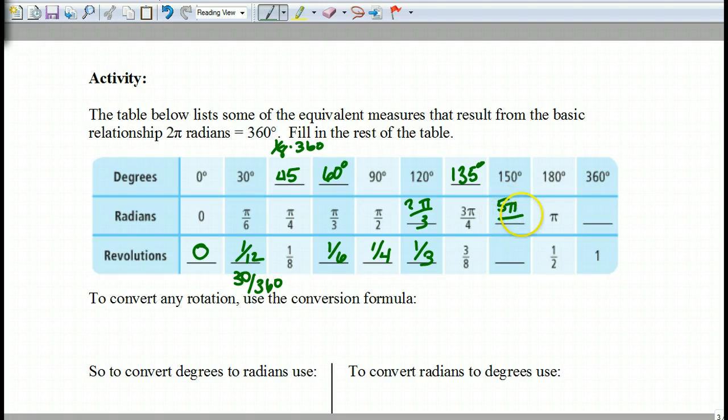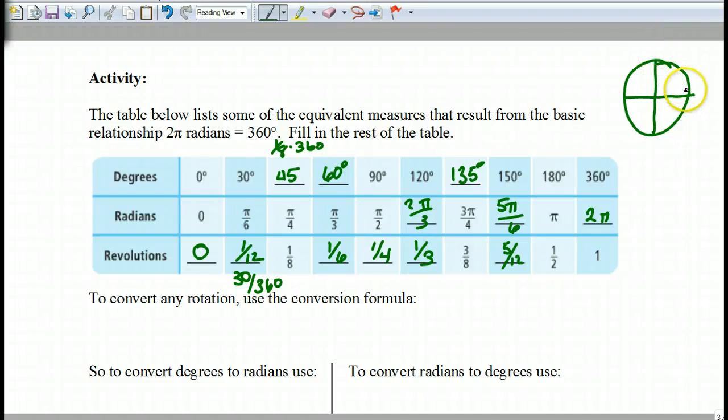And then we have 5π/6 and 5/12. And then 2π is our complete rotation. I like looking at the entire circle. You guys, if we look at quarter circles, those are 90 degrees, right? So this is a 1/4 rotation. That makes sense because you ate a quarter of the slice of the pie. And then if you were to break it down right here, that's 45 degrees. Sometimes it's easier, I think, to look at pictures than at the entire table here. Then we break it down into thirds and sixths. This is 30. 60. So you get an idea of what's going on here. We can do that all the way around. We're going to get more into that later.